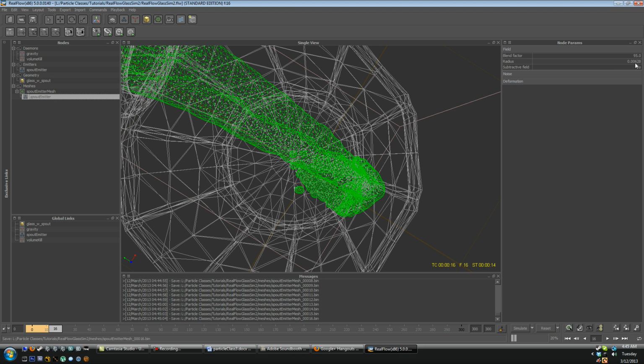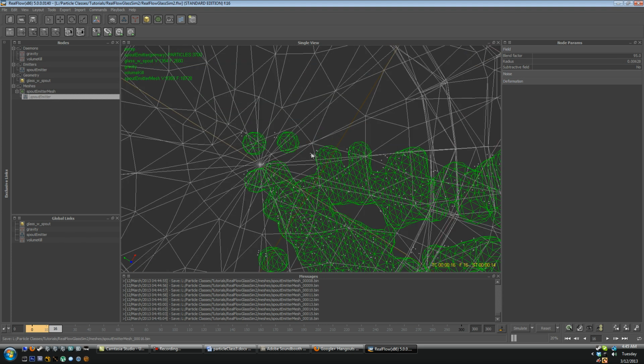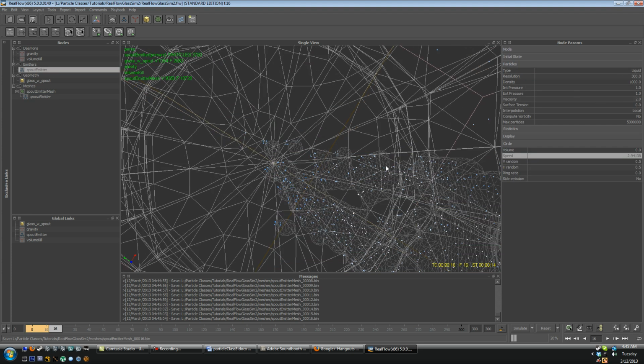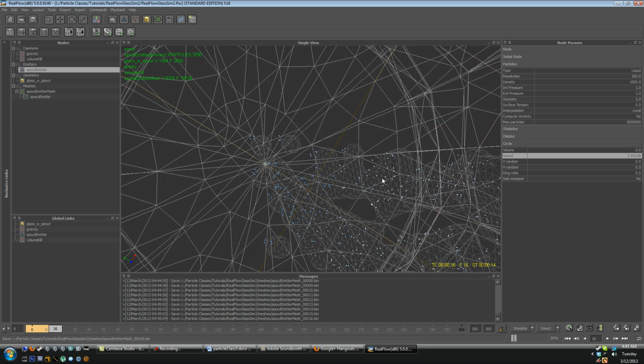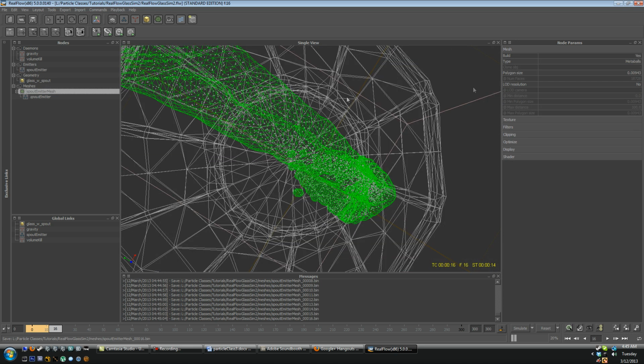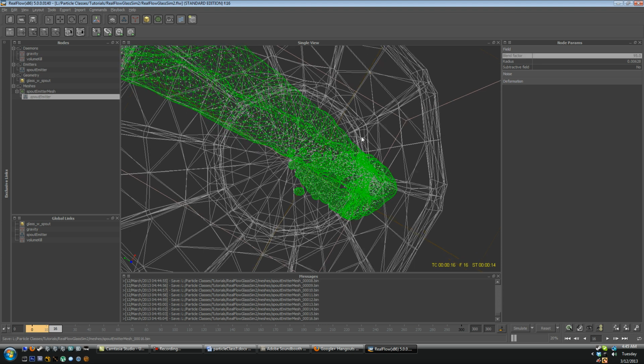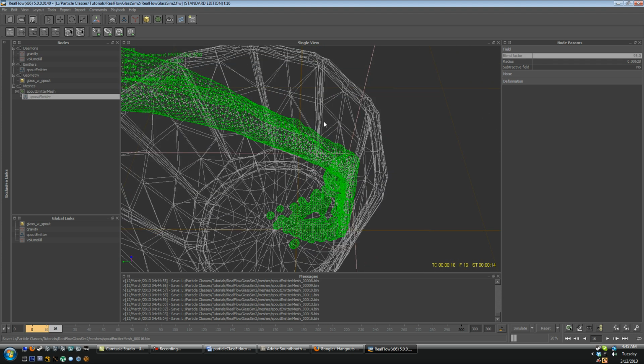Now, radius is the radius around these little spheres at which the mesh is actually created. So the higher the radius, the further away the mesh is going to be. And the higher the blend factor, the less realistic our mesh is going to look. Now, if you have a higher resolution on your mesh, you want the blend factor to be lower so that the mesh is closer to our particles. That way you get a more realistic simulation.